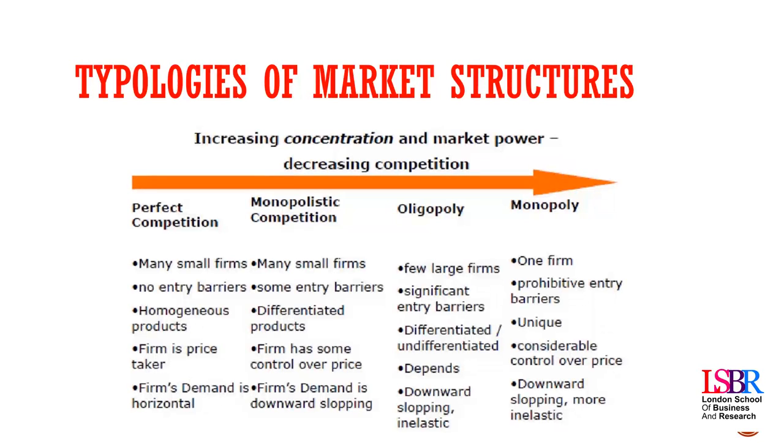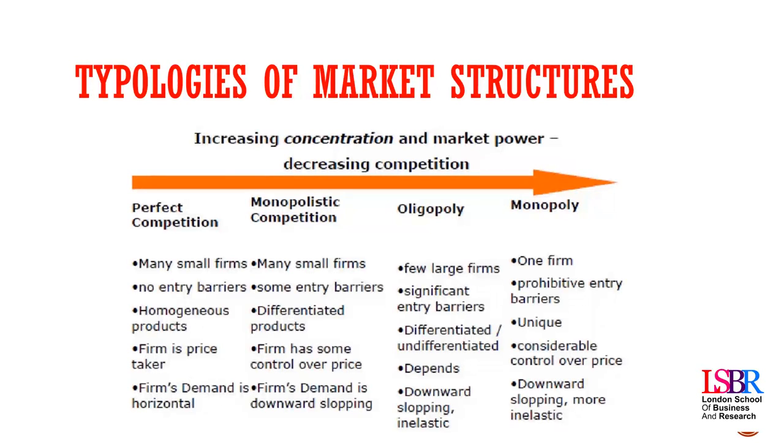There are usually significant barriers to entry. So it's very, very difficult for a new company to join. If you are trying to create a new oil extracting company, then in order for you to even try to compete with these companies, you will need to overcome some significant barriers. They've been working together or against each other for many, many years. They've come up with ways in which to restrict anyone else joining. So it makes your life very difficult. There'll be lots of entry barriers to prevent you from becoming as big as them. Products will be differentiated or undifferentiated, so it just really depends, okay?